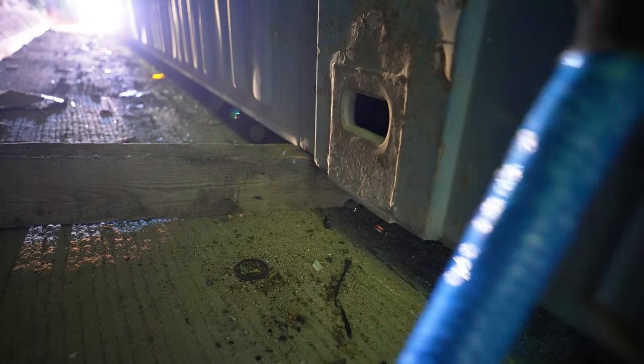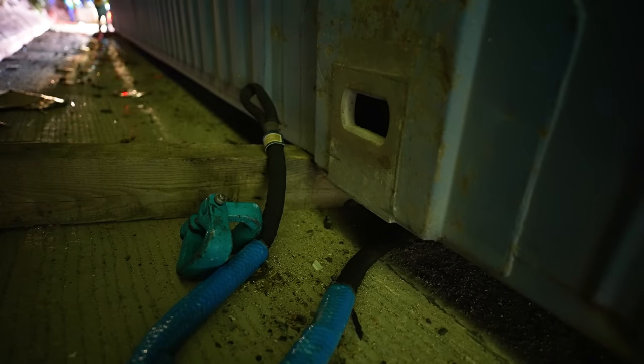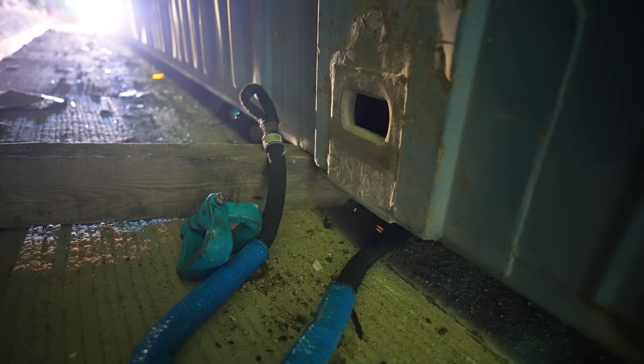All right, so this is what I mean. This is gonna be pretty cool. So again, this is where you want to lift from on these 53 footers as opposed to the corner, because at the end there's nothing there as opposed to like a 40 footer. So let's concentrate here, and if you notice the holes here and this big gap will not allow you to fit a shackle in here, and I do not run chain through these container pockets.